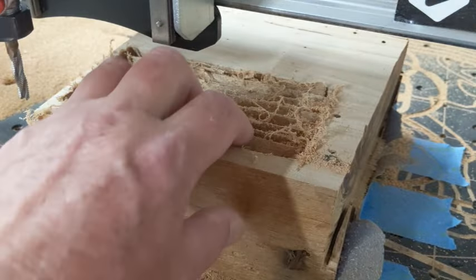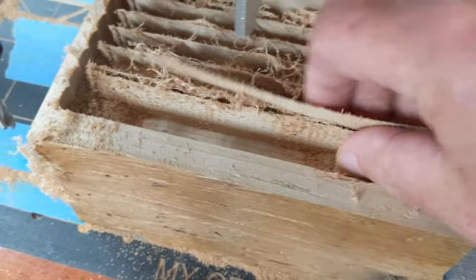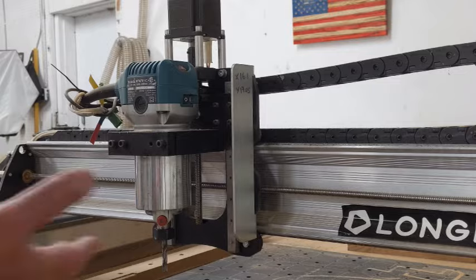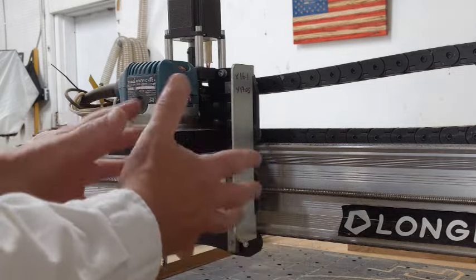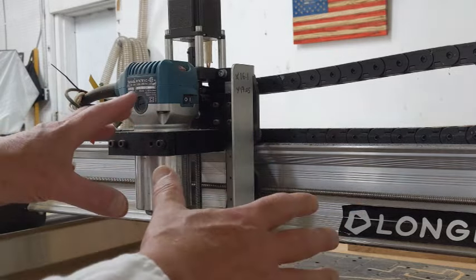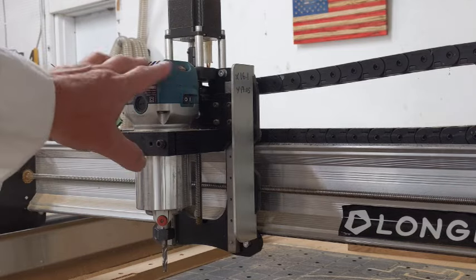The reason you see these little strips in here is because we are actually overworking the physical limits of the machine. In other words, the entire machine is flexing — we are literally torquing the entire assembly of the machine. This is something quite typical with benchtop machines. You only have so much power you can apply, and as you've seen, we have really hit the limit of the Makita.